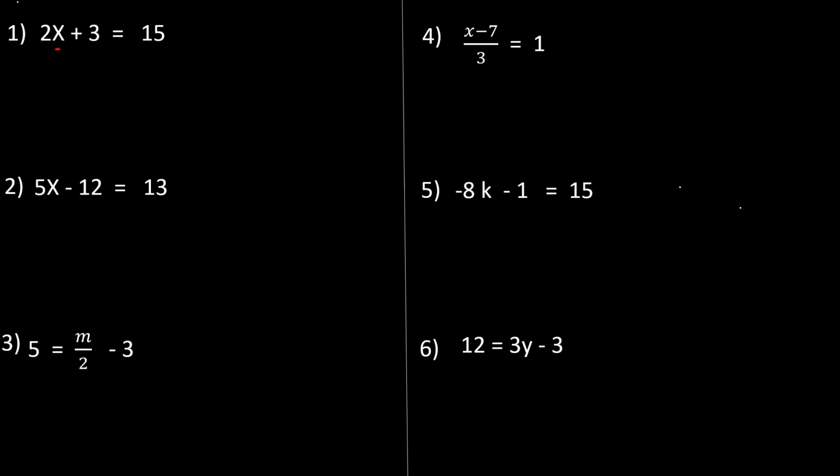Now we have two steps to isolate the variable x. We have the variable x here, and we need to isolate it. So x has 2 multiplied by x, and plus 3. So we have to cancel 3 first. We have to cancel or remove addition and subtraction first. So we have to subtract 3 here, and of course, we have to do the same thing there. Then this will be 2x equals 15 minus 3, which equals 12. Now we have 2x, 2 times x, equals 12. So the opposite operation of multiplication is division.